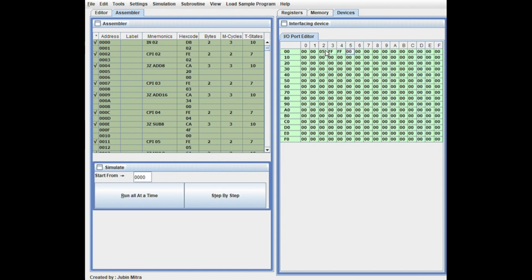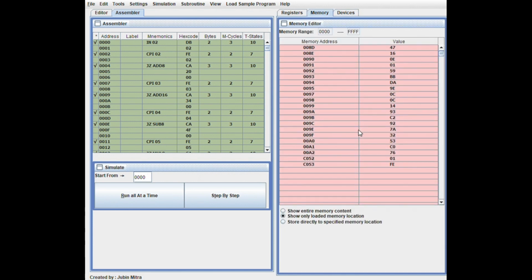I will run it all at a time, and the result will be stored in C052 and C053 locations. So there it is. The result will be FE01. The higher byte of my result is stored in C053 and the lower byte is stored in C052.